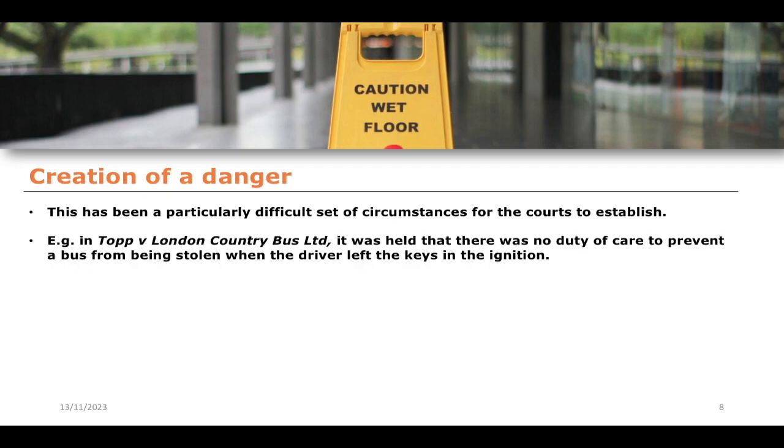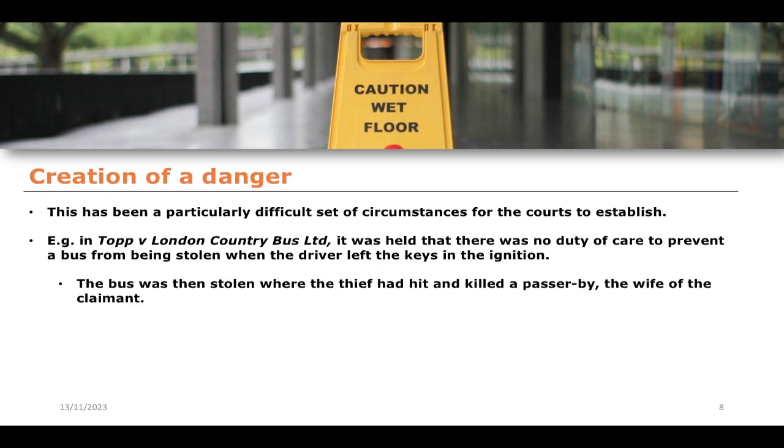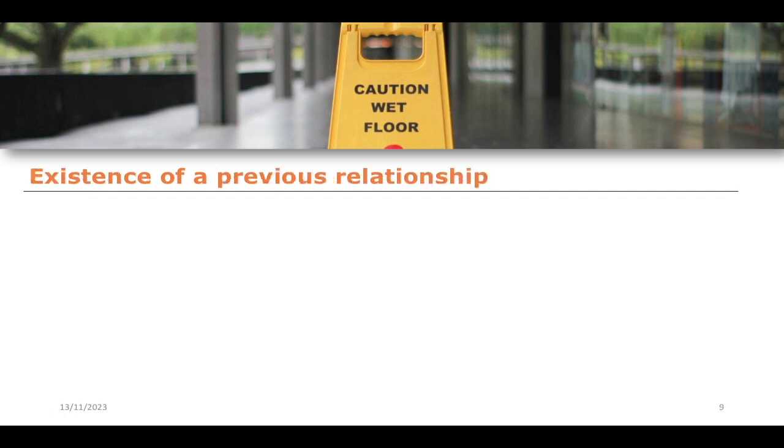In the case of Topp v London Country Bus Limited, for example, it was held that there was no duty of care to prevent a bus from being stolen when the driver left the keys in the ignition. The idea here is what happened in this case was that the bus was stolen by a thief, and then that thief then went and killed a passerby, and this was the wife of the claimant who then made the case. And it was held that despite the fact that it probably was the fact that the individual in question created the danger by leaving the keys in the ignition, the duty of care was not found to exist, and so therefore there was not a duty of care to prevent the bus from being stolen.